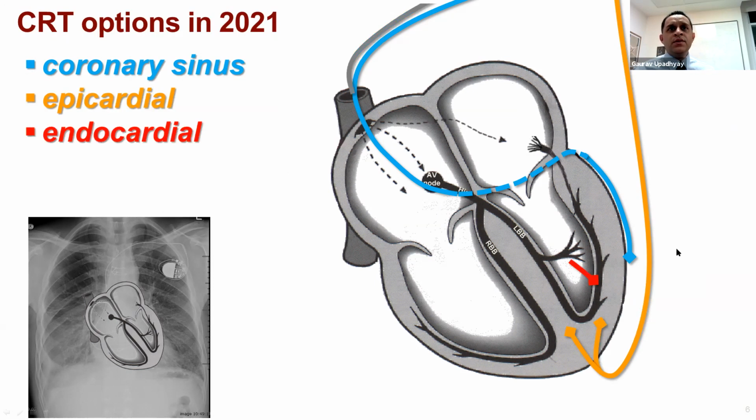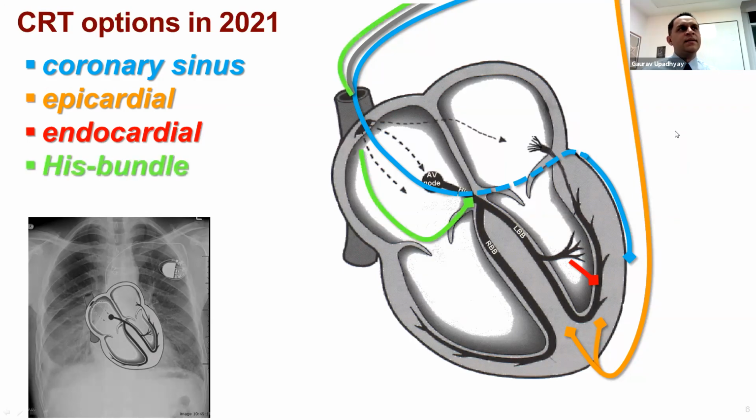Endocardial pacing is right now being evaluated in a clinical trial as a follow-up of the WiSE-CRT trial. That's wireless endocardial stimulation. Any of your centers, are they doing wireless endocardial LV pacing? Gurjeet is shaking his head, yes, so that's terrific. Are you doing it right now at Henry Ford? Yes, Gaurav, we are part of the trial. So this is, I'd probably say, the latest and greatest, and you can only do it at a couple of centers. We'd love to talk offline about your experience with that.